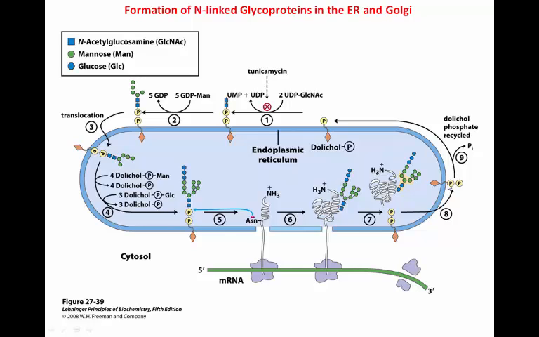And now we can recycle our dolichol pyrophosphate. So we convert dolichol pyrophosphate to dolichol phosphate, and then we start this process again. We go over here, we flip this over where the carbohydrate part is now on the lumen side rather than the cytosolic side, and then this glycoprotein that we make can go to the Golgi. So there's many things that'll happen after we've made this initial glycoprotein, and the part that's shaded in sort of the yellow, that's called the core carbohydrate, and many of these other carbohydrates will be removed.